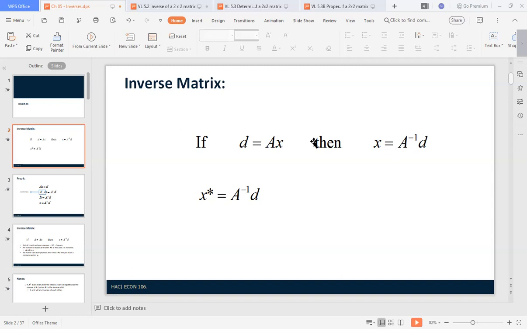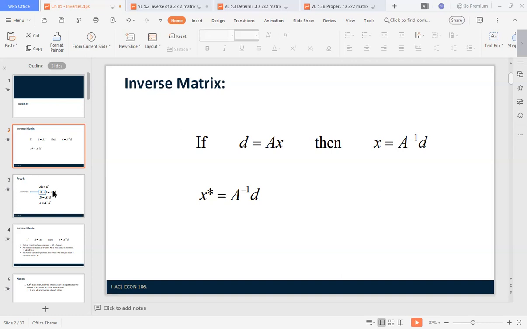Okay, and the fundamental property is just simple. When you think about an inverse, class, you just need to multiply A to A inverse, and you're back to where you started. Again, the fundamental property is just simple, class. All you need to do is to look for A inverse and then use that later on to multiply it to a constant where you can get a solution value, which is x star.